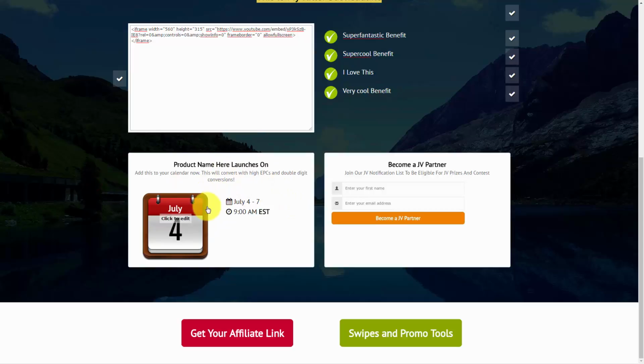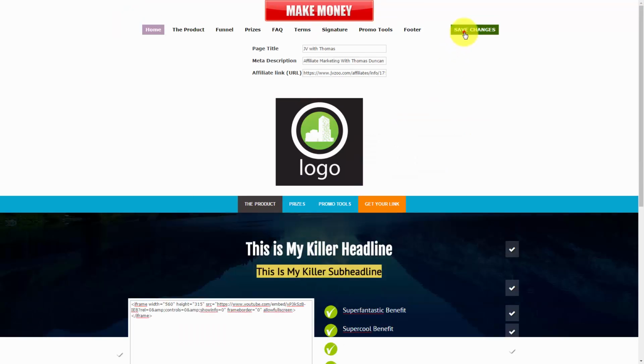And once we've done that, we will then have our information in there. We'll of course want to edit this information. And once we've done that, we'll want to scroll back to the top and click Save Changes.